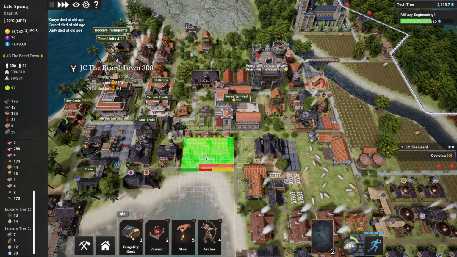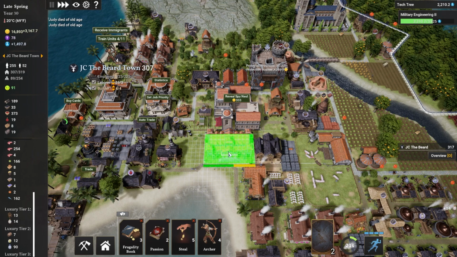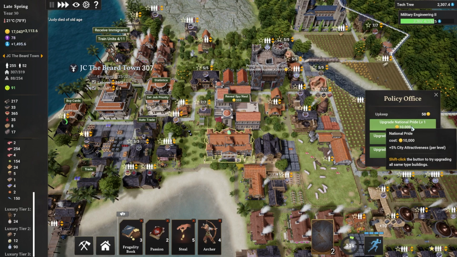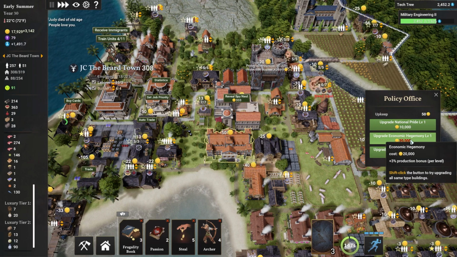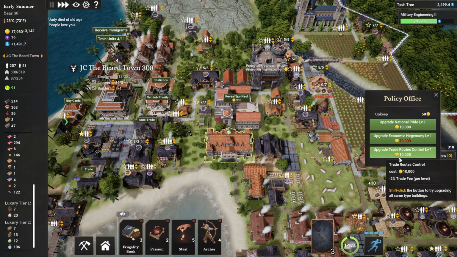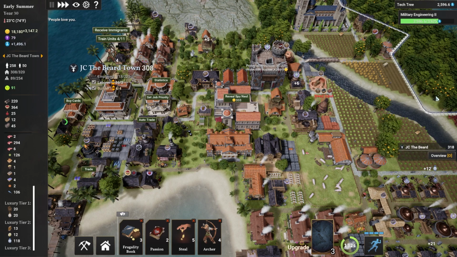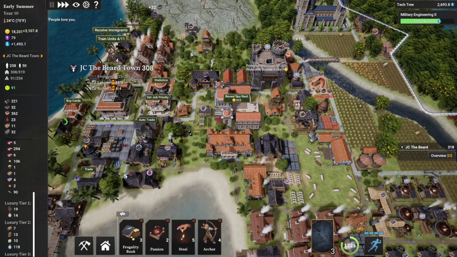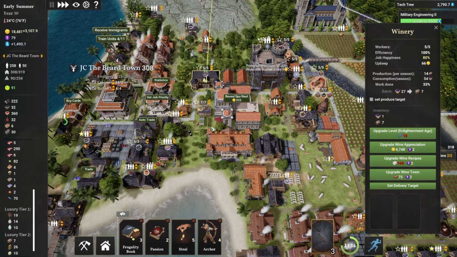Policy office. Find a good spot for this bad boy somewhere. Kind of a big suck of resources, isn't it? Let's just put that right there. All right, so... Oh, wow. Okay, that's kind of expensive, but we get 5% city attractiveness. Economic hegemony. Okay. 3% production bonus per level. Trade routes control. Wow. That's actually kind of powerful if you have a lot of cash. I like that idea. Okay. That's nice. I like that. Spy nest support. That's good. That's what that's supposed to be doing.